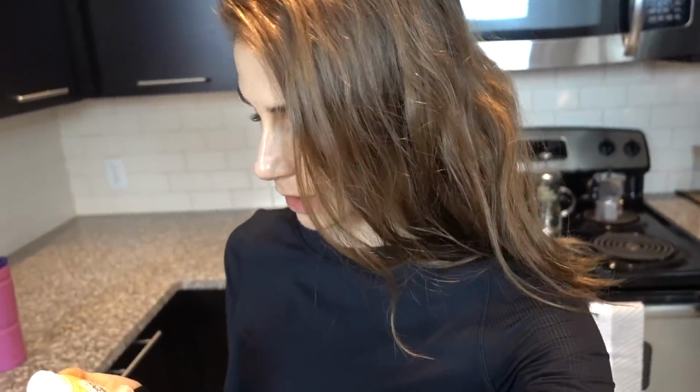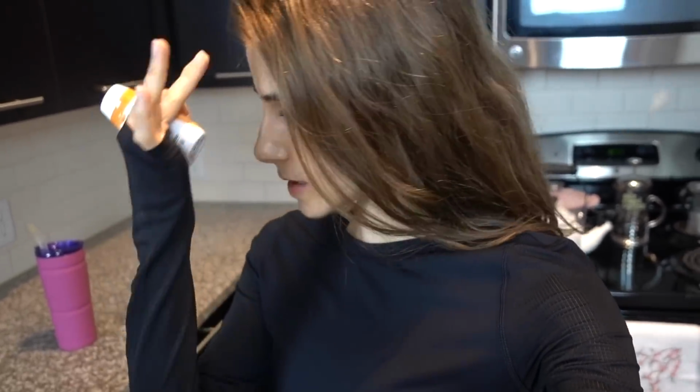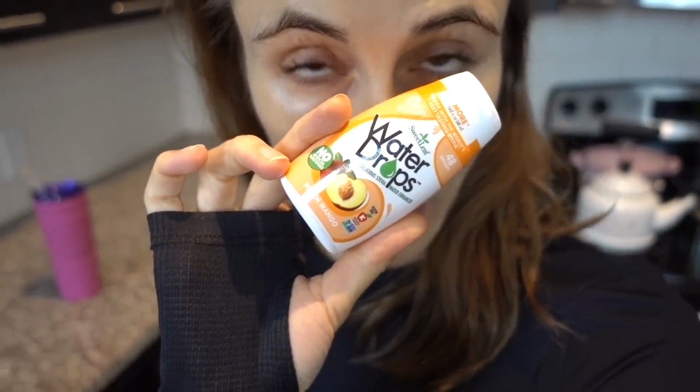But, beverage update. You guys know I am a huge fan of the sweet leaf drops and the little stevia drops that I sweeten things with, like coffees and whatnot. You guys have been recommending their water drops, and I finally tried the peach mango. Thank you so much for recommending these to me. They are amazing. They're pretty sweet. Three squeezes in 32 ounces is perfect.